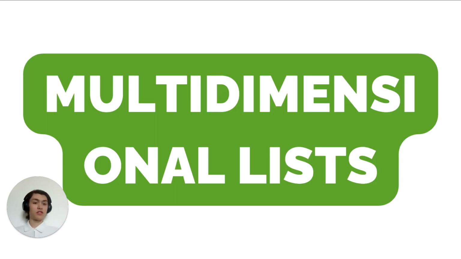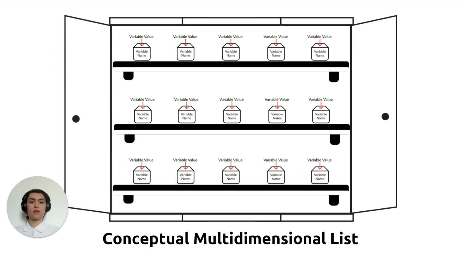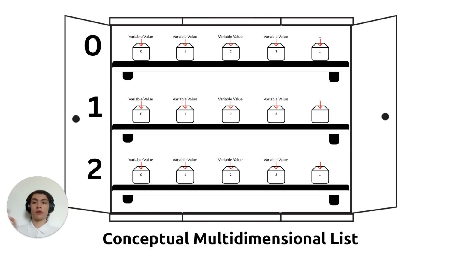We also have multidimensional lists. The idea of a multidimensional list is that we can go one step beyond. So lists inside of different lists. So for instance, it's a shelf of shelves. In a library, this is more like how things would happen. To find the different items, we use an index both for the shelf and for the item.